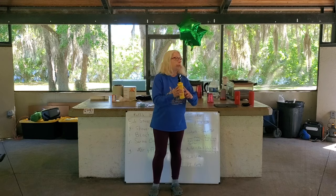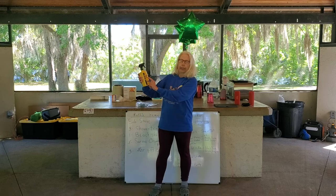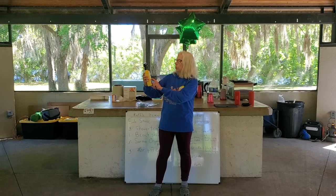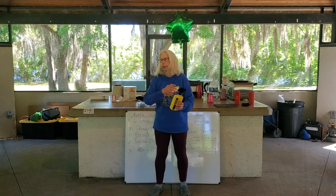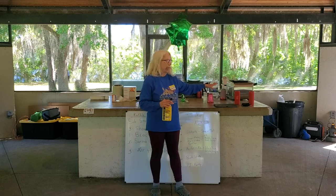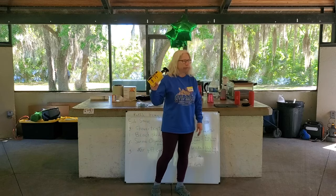It's called Sawyer Permethrin. They actually changed the label on this and it says premium insect repellent clothing gear and tents. But the active ingredient is 0.5% permethrin. Very safe. It works. You don't have to spray yourself down with something all of the time and then try to wash it off at the end of the day. So for somebody that goes out multiple days, where bathing is not an option, you're just kind of wiping the sweat off, this is perfect. Treat your clothes, not yourself.